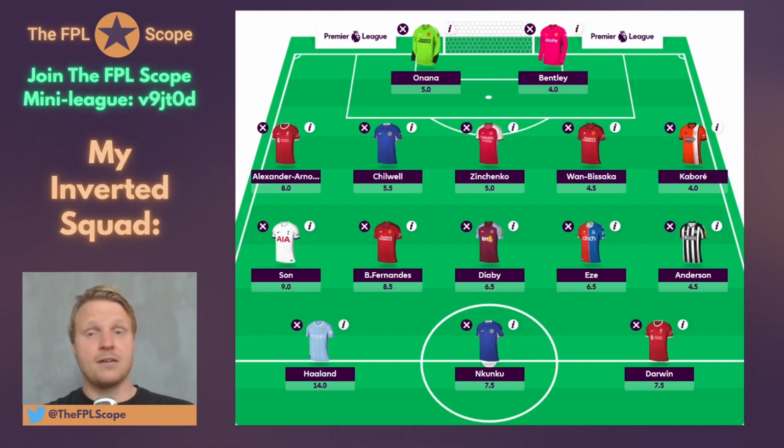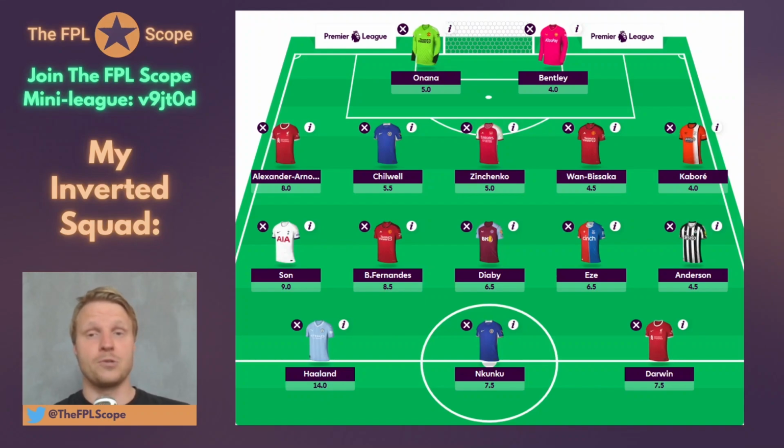Then we have Wan-Bissaka doubling up on Man United defense, which is completely contradictory to what I do with my personal team because I have no Man United players in defense currently. But yeah, I think that could be a good strategy anyway. I think Wan-Bissaka is going to play quite a lot of games. He's going to be benched for a couple of them, but I think he's also the type of player who doesn't get subbed on that much. Sometimes he gets subbed on for like 20 minutes, but usually he either plays 90 minutes or 0 minutes, which is really good for FPL.